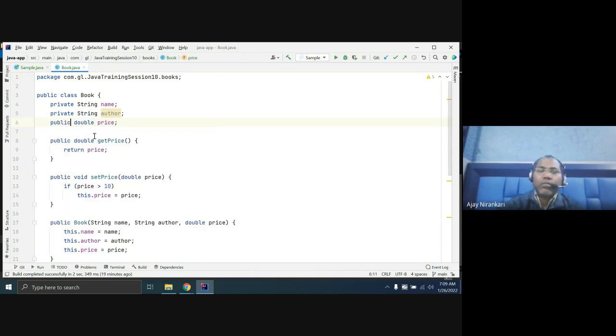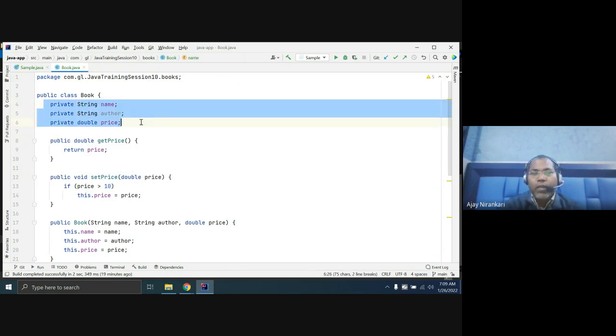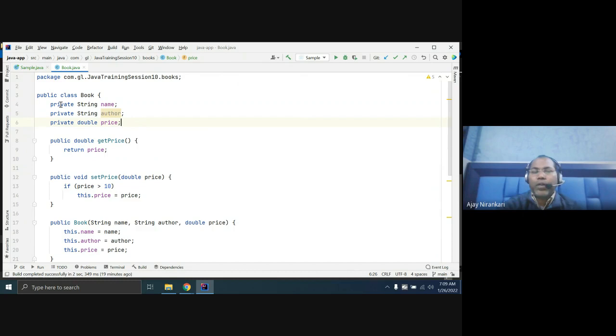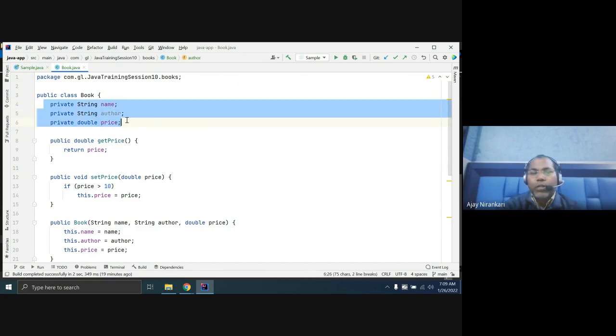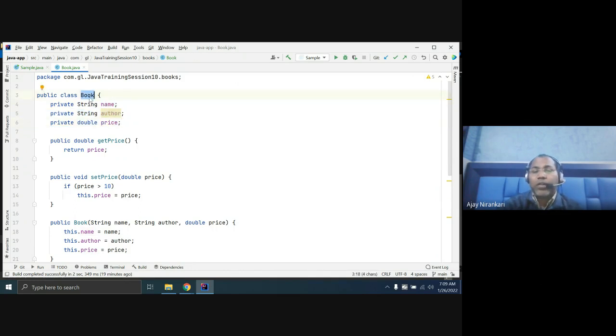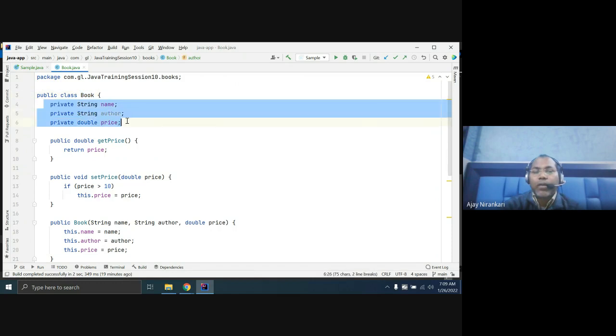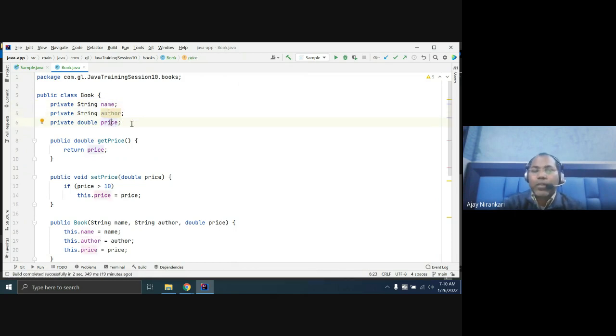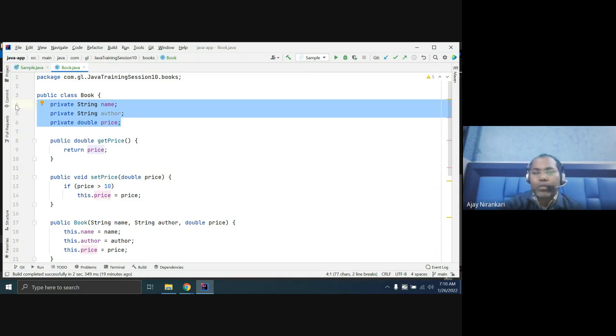Public means this variable or method is accessible anywhere: in the same package, in the same class, in another package, in another class. So generally, please avoid writing any field variable as public or protected. These fields are the part from which this book object is constructed, so they should be internal. Whenever we are assembling one car or pen, the attributes on which the particular object is constructed are its own members, not something anyone can access.